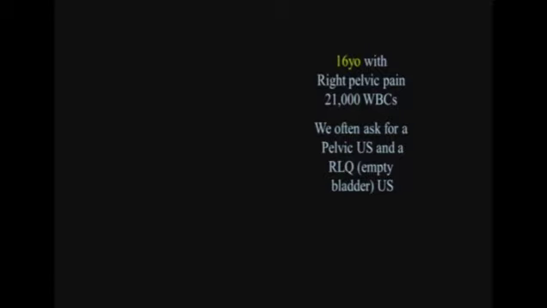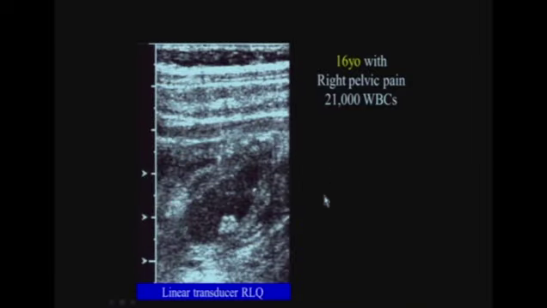which over time has evolved the concept that we're trying to decrease the amount of CTs we're using to evaluate appendicitis. Ultrasound is a great tool for appendicitis. Sometimes you need a CT. This individual had a normal pelvic ultrasound. We obtained the right lower quadrant ultrasound. It's kind of a chubby patient.